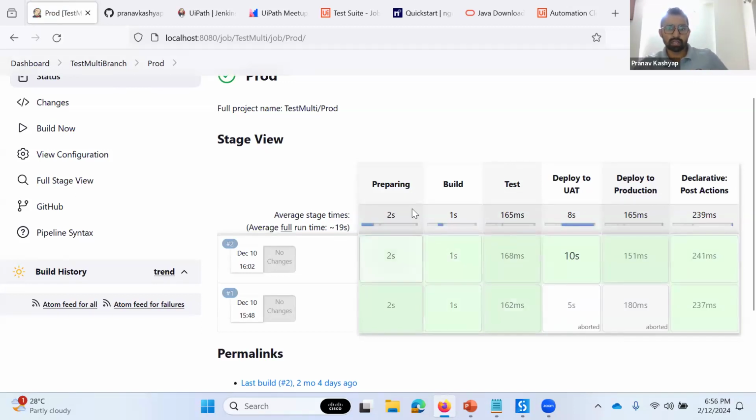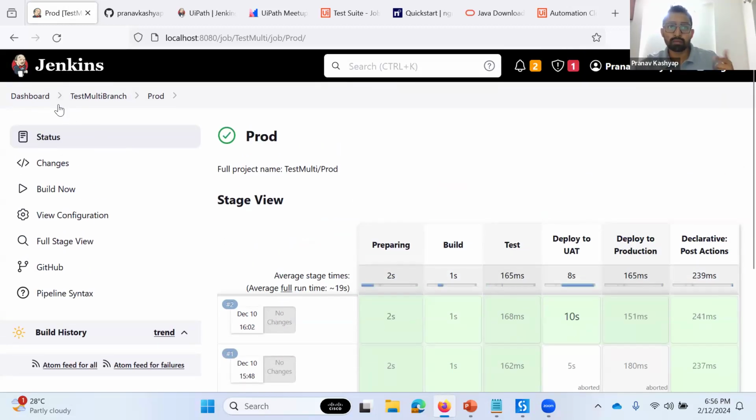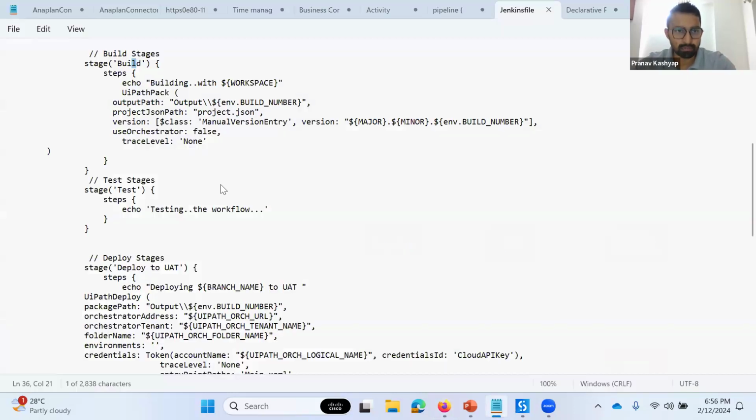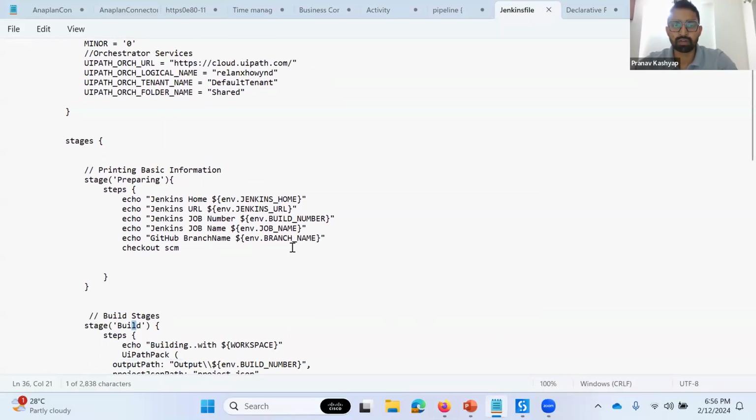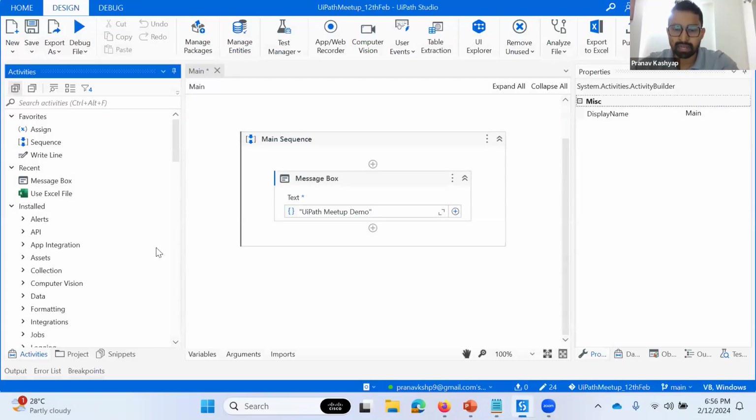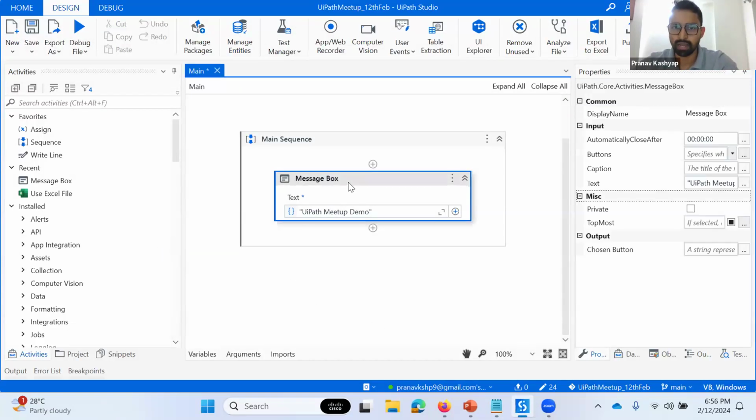It will prepare and build wherever you define it, then test it wherever you define it, based on your branching. The Jenkinsfile that I'm talking about, you have to define in every scenario. For example, this is for the test environment, this is for the UAT environment, this is for the prod environment, and you upload these Jenkinsfiles with the packages. Right now I have not uploaded this package.